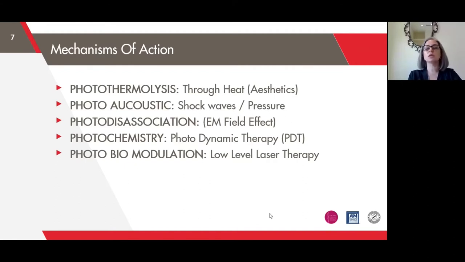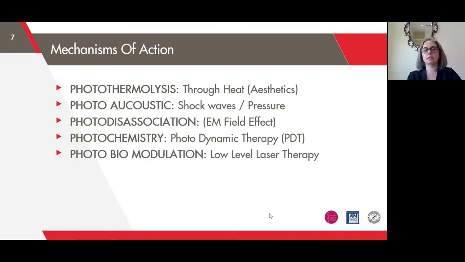What else am I using it nowadays? I'm using the Q-switch lasers in pigmentation. You know that melanocytes and heat, they don't work good together. They are not good friends with each other. Anytime you give them any heat, even during the hot summer days, melanocytes can get stimulated and give you more pigmentation, more problems. So anytime I am suspecting a patient to have a pigmentary problem, melasma, lentigo, generally pigmentation, PIH, I always prefer to target it with a Q-switch laser rather than a long pulse laser because it has less heat.